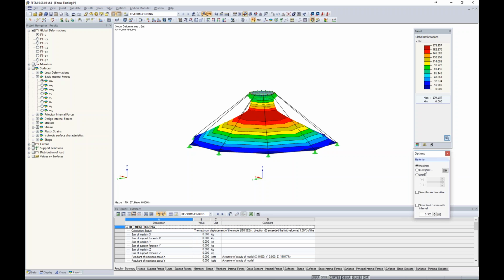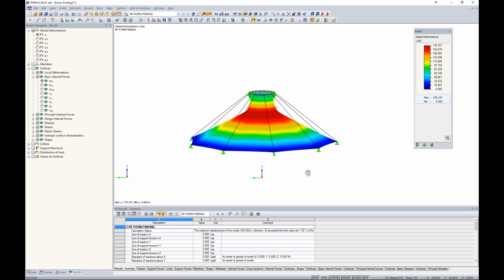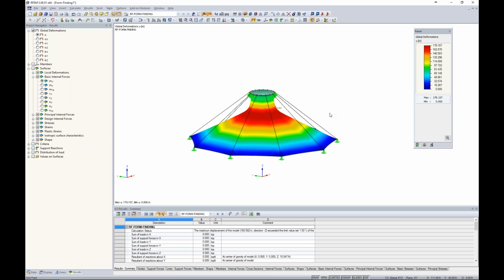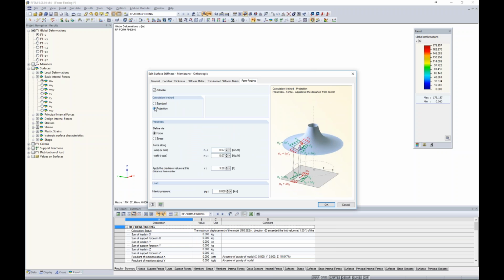So as we can see for our conical structure, this is not the ideal shape that we would expect. So I think that should immediately flag us that, okay, we probably used the wrong calculation type. So highlighting all of these surfaces again, we can right-click to edit it, go back into our form finding settings, and let's change this to projection. I need to redefine my NX and NY here.